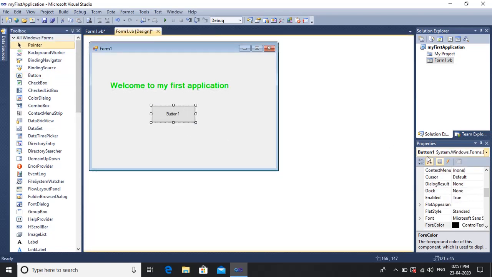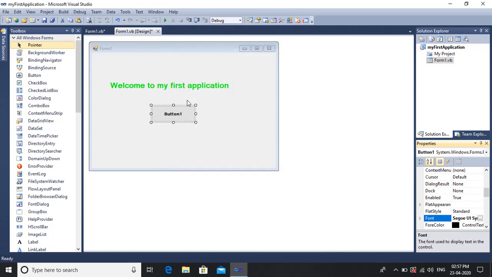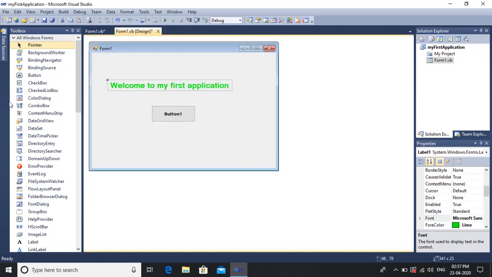And the same way, suppose if I add a button in my form, then it will have another property window here, Button1. So I can change here the font size of that button, the font style, the font size, everything here. So each and every tool, each and every component has a property. So depending upon what we select, its corresponding property will be displayed here so that we can change it.